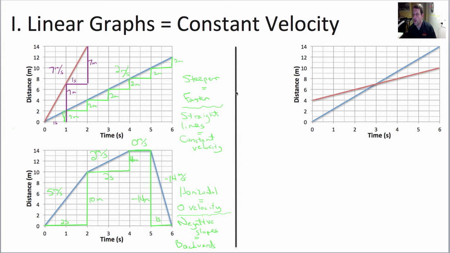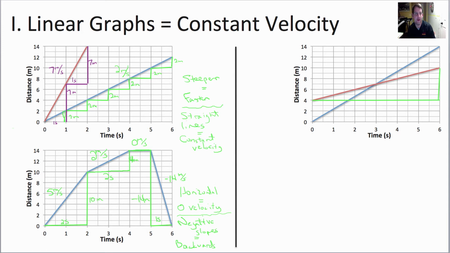So this graph is a little more complicated. We're back to having two different runners, a red runner and a blue runner, but now their graphs cross each other in the midpoint here. We got to figure out what's going on. To start with, let's look at the red line. So we can calculate the velocity of the red line by drawing our slope triangle again, where we start here, go over, and go up.